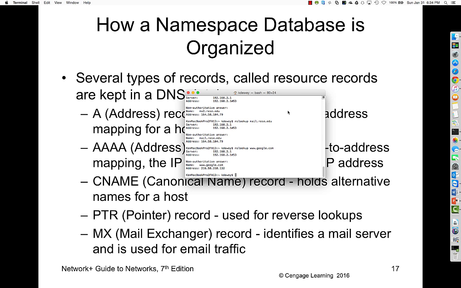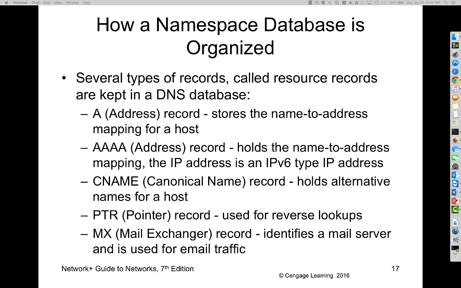No, they're not going to show it either. So it could just be the way that this machine returns the results as well. But a CNAME is an alias. A PTR, pointer, is used for reverse lookups. You know when I was looking up the name to the number, then the number to the name? The number to the name is a pointer or a reverse lookup record. Okay. MX record is mail exchanger. Whenever you send email, it has to query the mail server, and that's how that works. Okay.